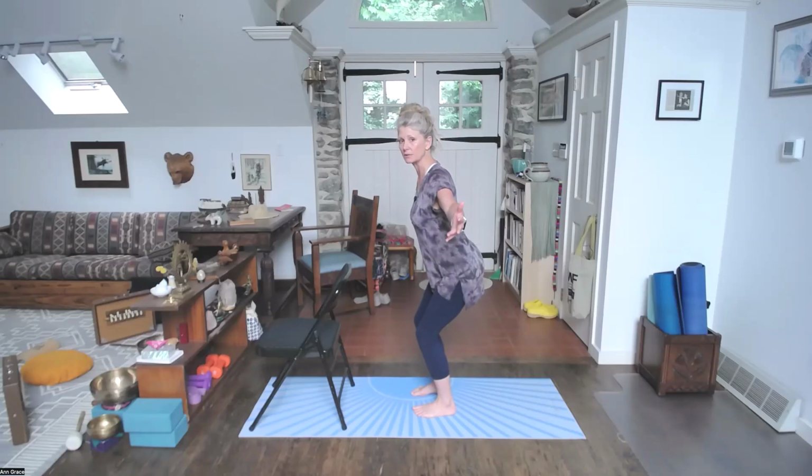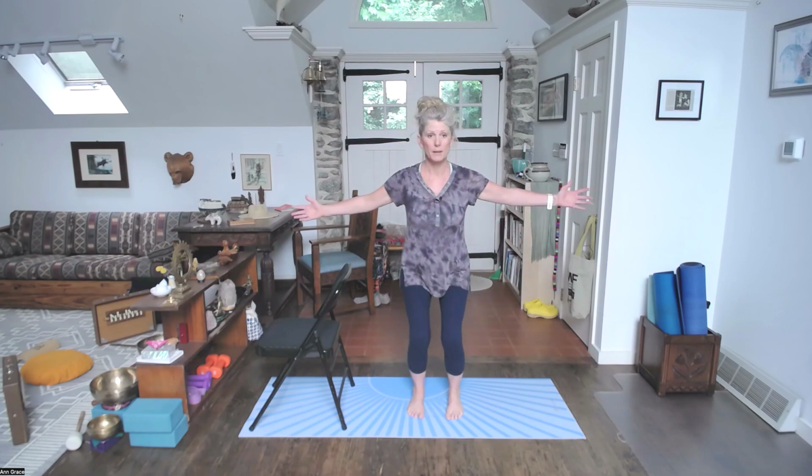So I'm going to bring the arms out to the sides today. Squeezing my shoulder blades together a little bit, isometrically pushing my feet apart. So I'm not moving anything, but there's some energy in my legs, in my feet, in my glute muscles. And I'm just going to take a couple more breaths here. Feel that strength in your glute muscles. You got it. It's beautiful.